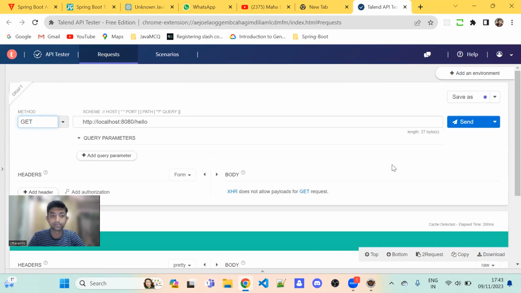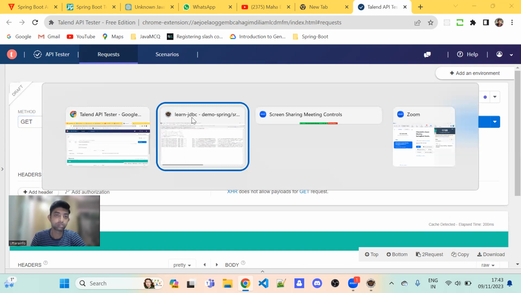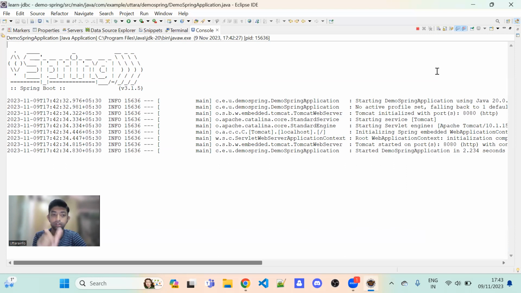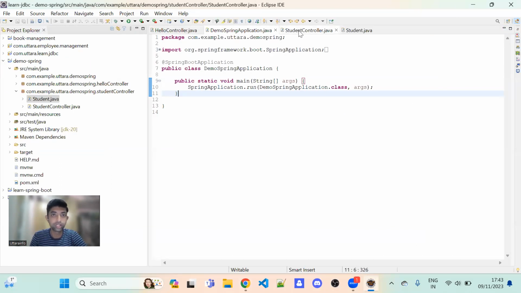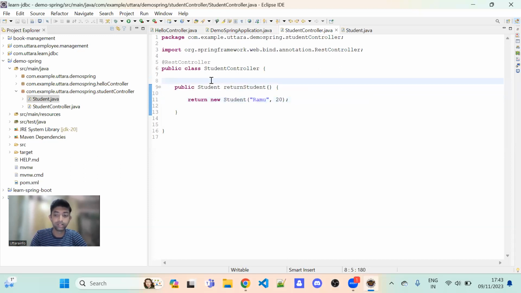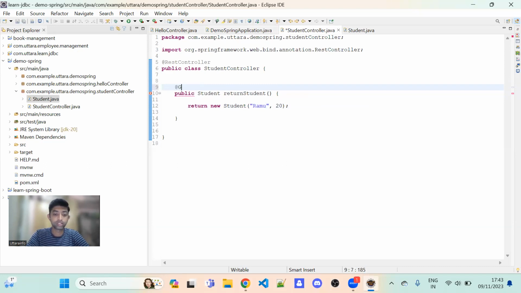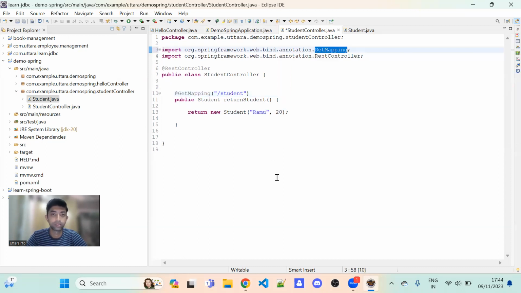You'll have to annotate the get mapping in the code now, sir. Yes, yes. Before this, we have to tell explicitly that for this URL, this method should work. That we have not done, that we should do. How can we do that? In student controller, for this return student method, we have to annotate with an annotation called GetMapping, because we would like to execute this method on a GET call, and tell it this should be the URL student. Okay, and I do Control Shift O, that imports GetMapping. Any questions? Any doubts?